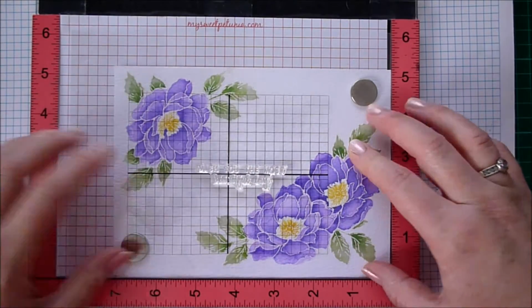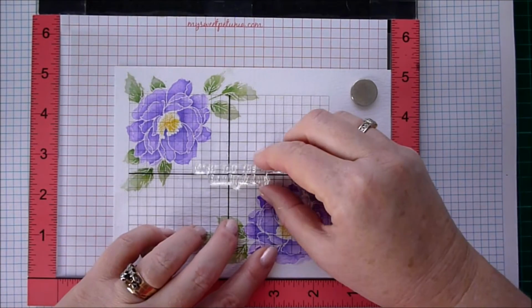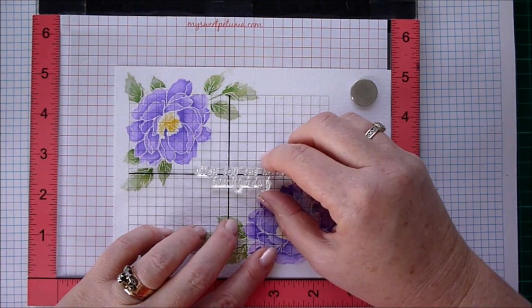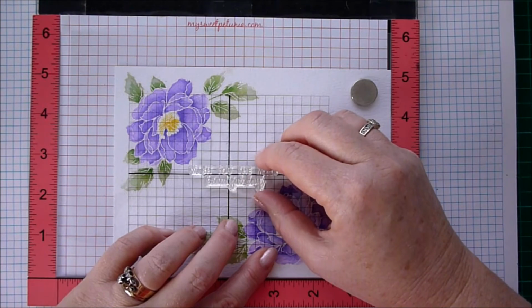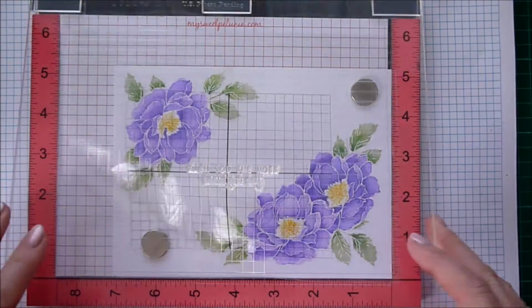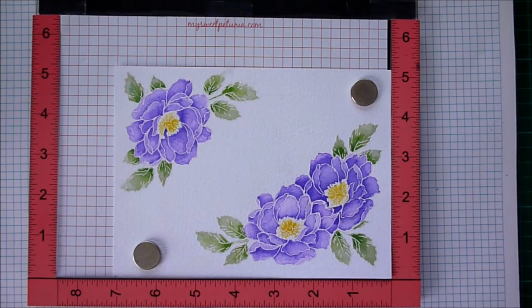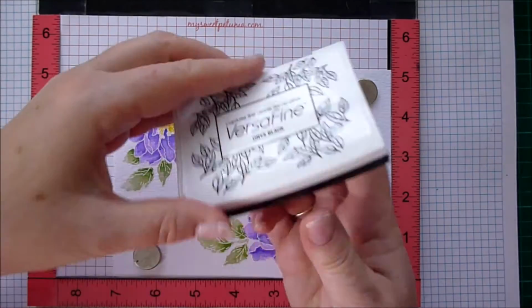Now I've got one of the acetate grid lines to use, which I put down over the card just to make sure that the sentiment's straight. This is a trick I got told about from a friend of mine, Diane. Thank you, Diane. It's just going to help me not get my sentiments crooked, which I have a habit of doing.